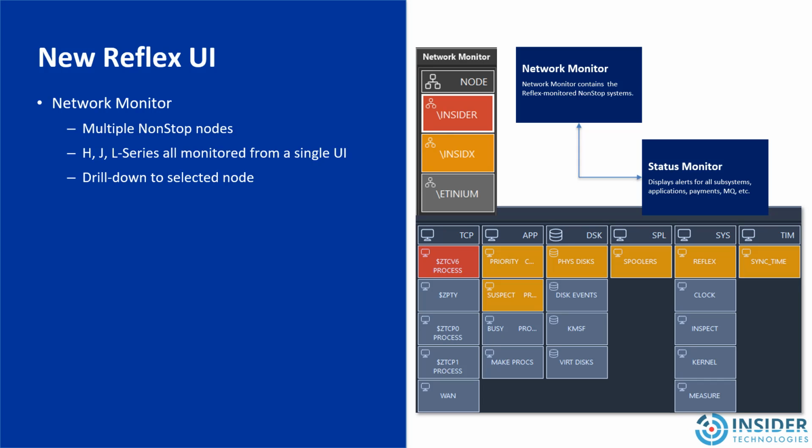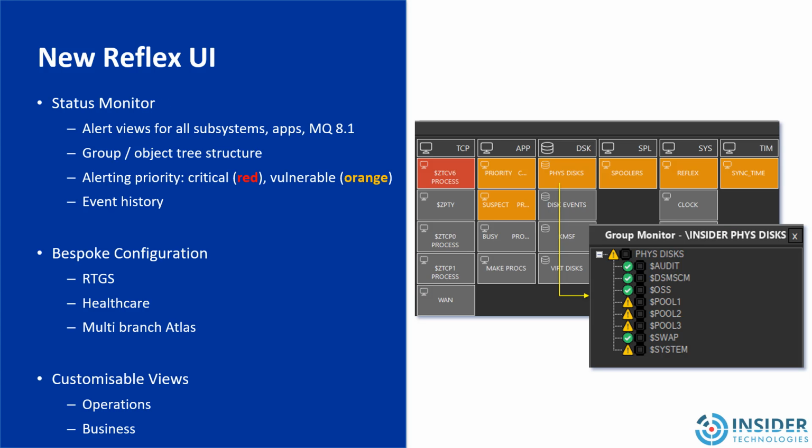Once they'd implemented LightWave Server, they very quickly moved on to overhauling the Reflex user interfaces. And we've got a few screens here showing some of the new modernized look and feel of the new UI. So here we can see a variety of different nodes being captured and presented. And then you can drill down into certain areas for more information using the traffic light type approach.